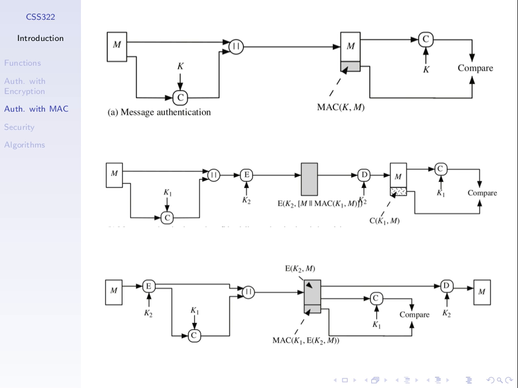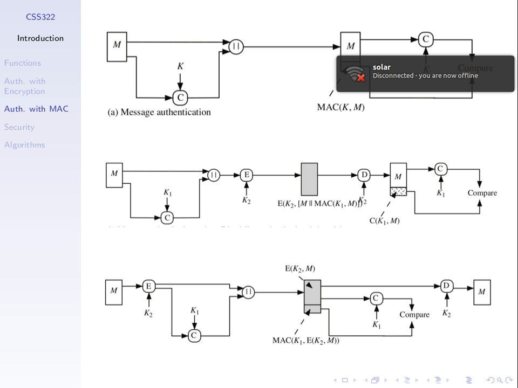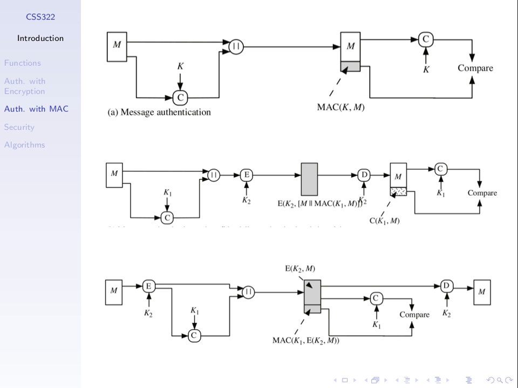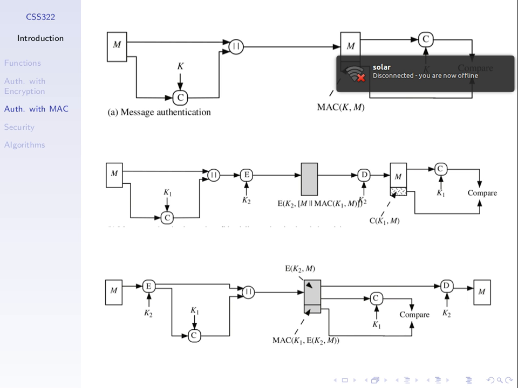They provide the same services. One is applying the MAC on the ciphertext, the other is applying the MAC on the plain text. There are some differences in terms of how easy it is to perform some operations at the receiver, performance and functionality wise. There are also some differences that we do not have time to explain, of some chosen ciphertext attacks are easier to prevent using the third approach compared to the second approach.